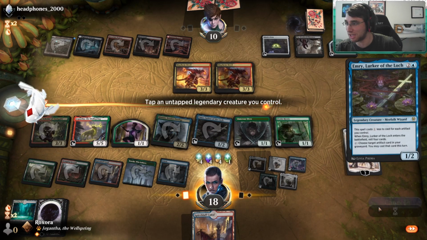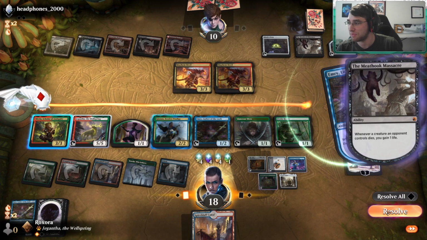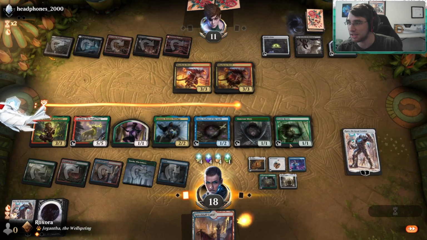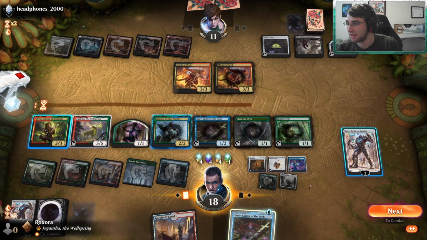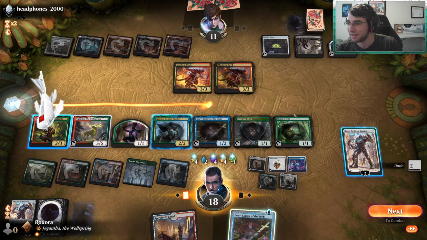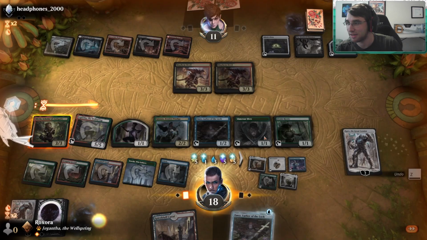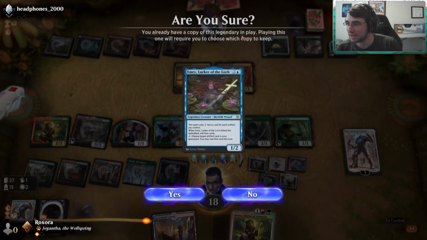I have no idea what's going on. I'm just clicking buttons, I'm going to be honest. It doesn't matter which one I keep. Okay, that's fine. Oh, we're going to activate this effect. Tap these two. We can generate a blue. We can generate more mana from here. Generate another blue. Tap 2 more artifacts to generate another card. Cast this.